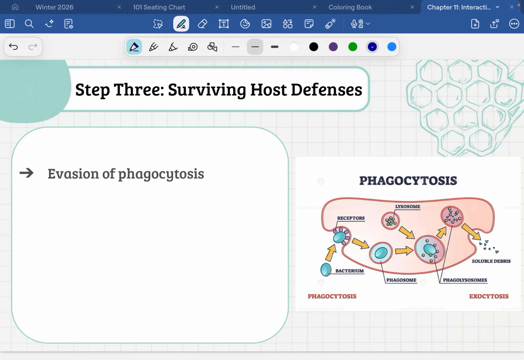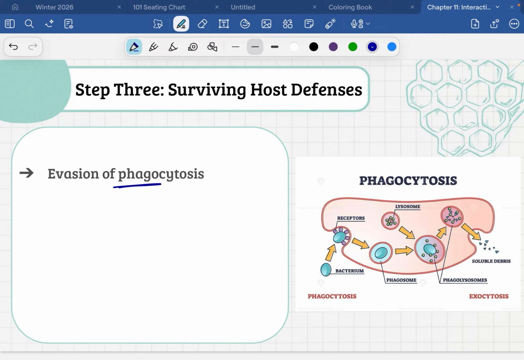And any organism that does cause disease inside of a human, every time you've gotten sick, it's because a pathogen has successfully evaded your immune system. And they were able to get past all of your defenses and make you sick. But specifically here, we're going to talk about the details of the immune system later. But in specific, I want to talk about something called phagocytosis.